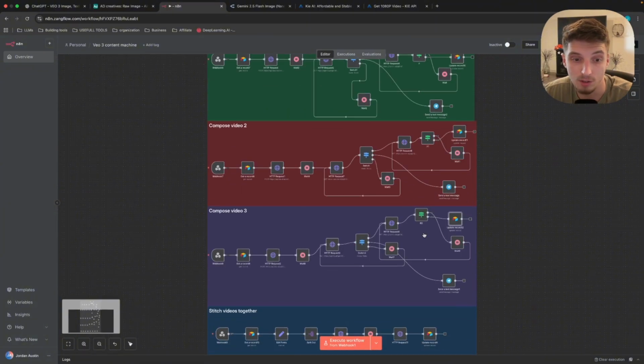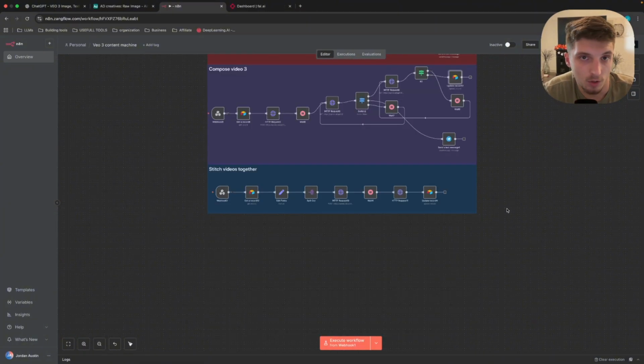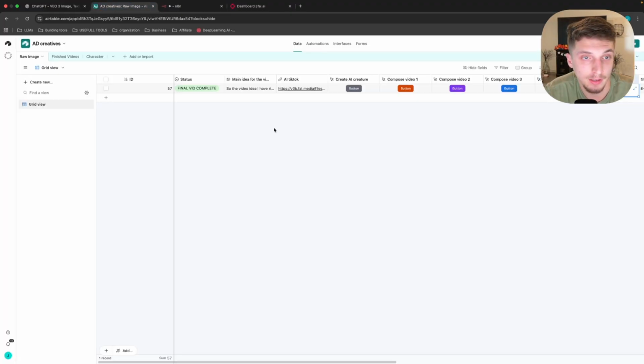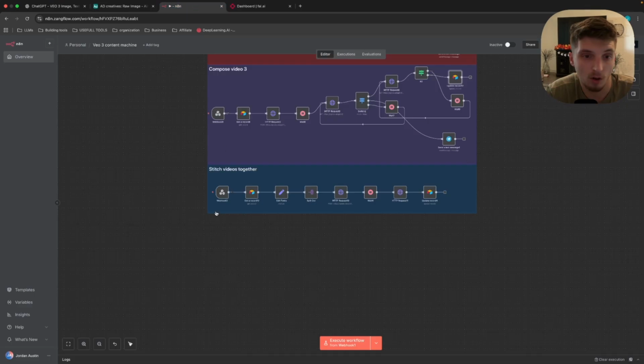Now let's move on to the final one, which is stitch videos together. All right, for the last workflow in the backend n8n, you're going to be using your final button that you named final video. So you should already have this webhook set up. So right now, this sticky note should look like just the webhook. Okay. The first thing that we want to do is the get record node. Okay. This should be titled get record 10.